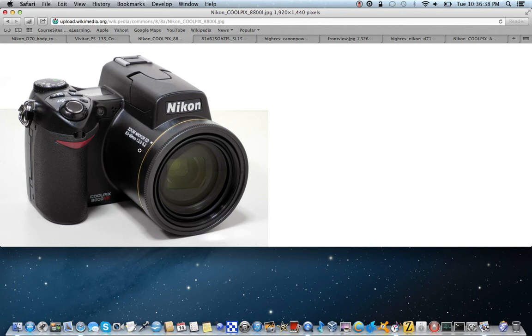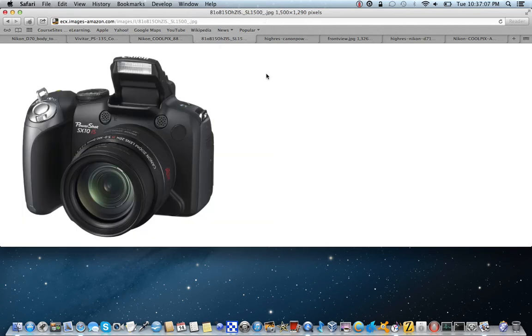It was pretty good. However, I was looking at the market, and I wanted something a little bit more, because like I said, this was intended for somebody else, and I wanted that particular person to be able to use this. But I looked at the market, and I wanted something a little bit more modern, because this particular camera here is 10 years old now, and was several years old at the time. With the way technology advances, I was looking for an update, and that would be this, the Canon PowerShot SX10IS, which I would still use.